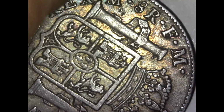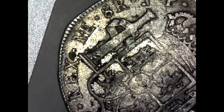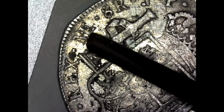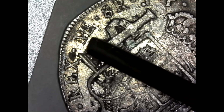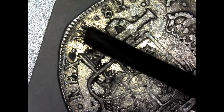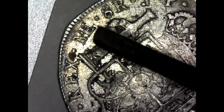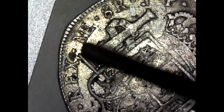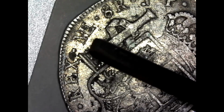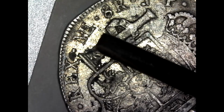Let's go back to the big camera. All right, check it. Before we get to the big camera, just really quickly, let me grab the chopstick again. You can actually see that M with the squished E next to it. That signifies it's one of the mint marks out of Lima, Peru. Actually, they had 3 or 4 mint marks out of Lima, Peru's mint. But this one does designate this, and this is that one I showed at first, as coming out of Lima, Peru.